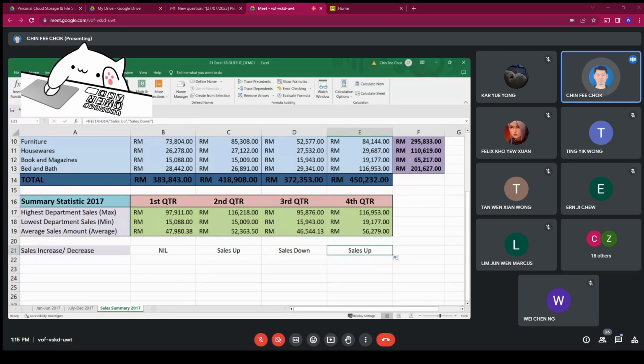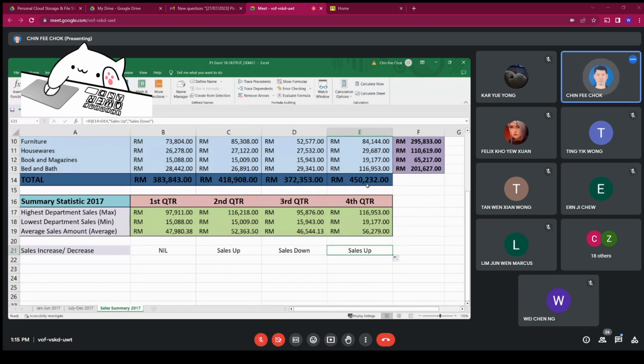So you already make the comparison. Like this one, if C14 bigger than B14, then it's true. Unless you change it: if C14 less than B14, if true, sales down; if false, sales up. You can do the opposite.